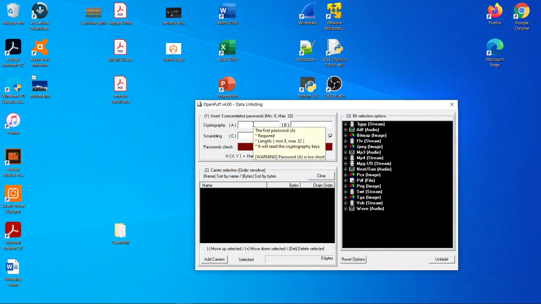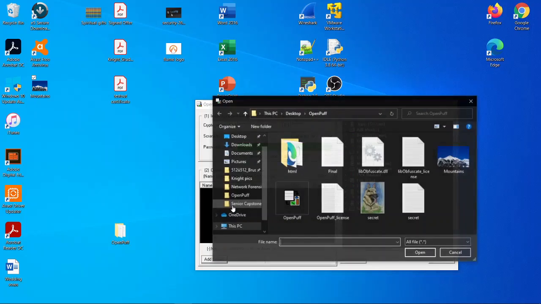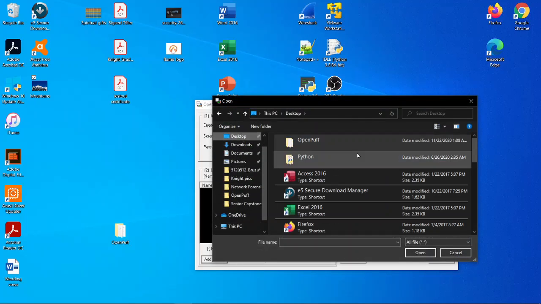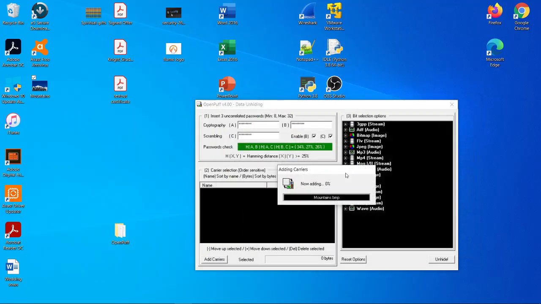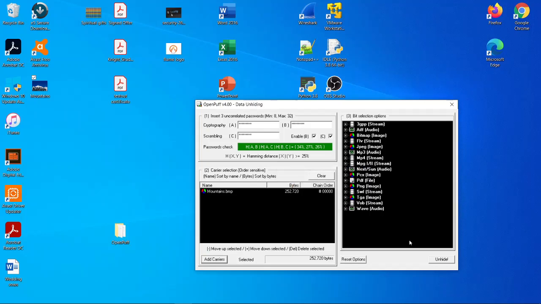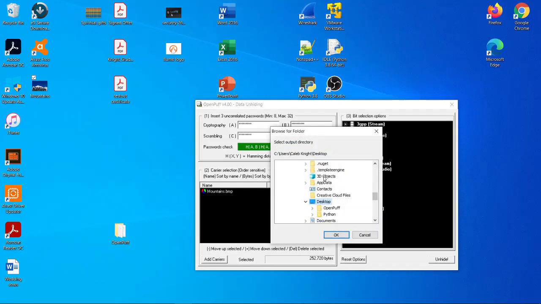So our passwords were: you are not going to 1, 2, guess this. We're going to add our carrier from the desktop. It'll add the file. Now we'll click on unhide.